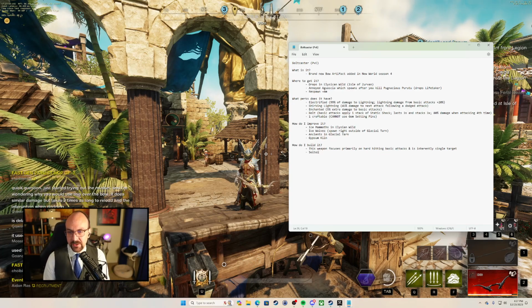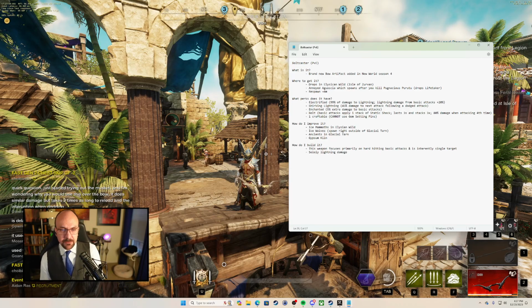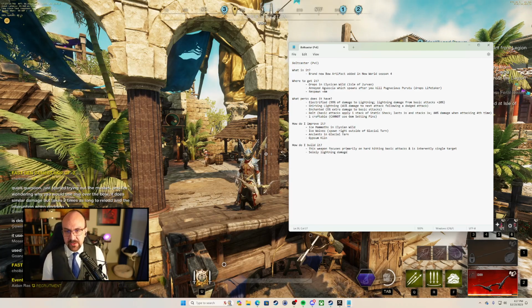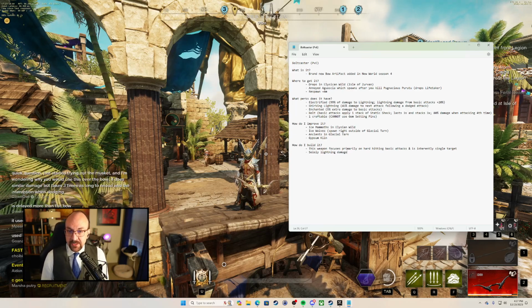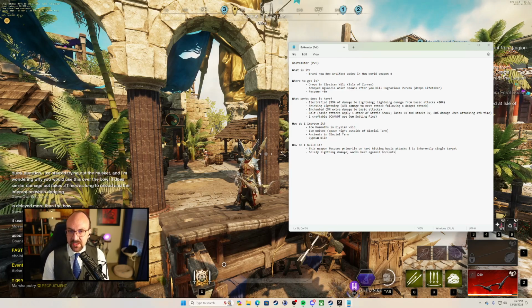Solely lightning damage. Now, while you can do poison damage with poison shot, physical damage with the rain of arrows, most of your weapon damage is still going to be lightning. So you need to keep that in mind. And this obviously means it works best against ancients. Which isn't to say it's bad against everything else, it just works best against ancients.